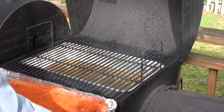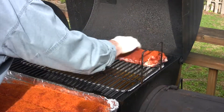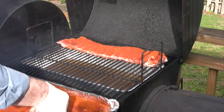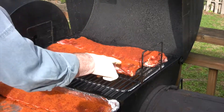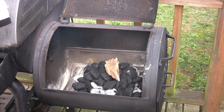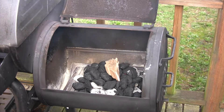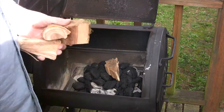Get our grates back on. Take our ribs and position them right on the grates. You want the thick end down towards the firebox. Today we're going to be using apple wood to smoke these ribs. It gives a nice flavor — it's mild. We don't want to use too much of it; the smoke chamber is not that large, so we don't need a whole lot in there. We don't want the smoke to overpower the flavor of the pork. We want to be able to taste the pork and the rub.